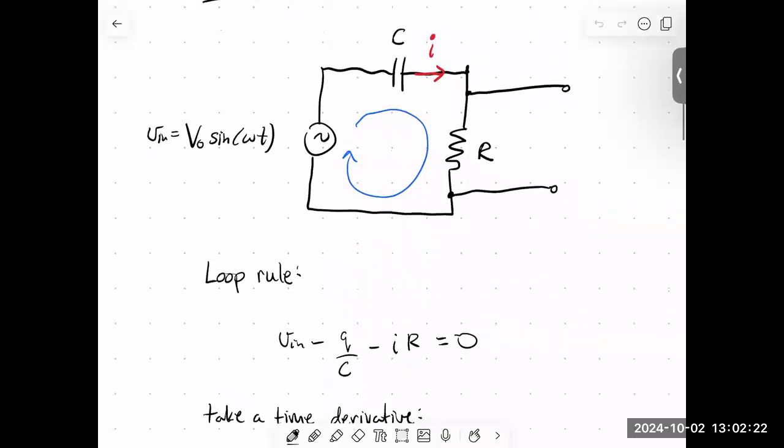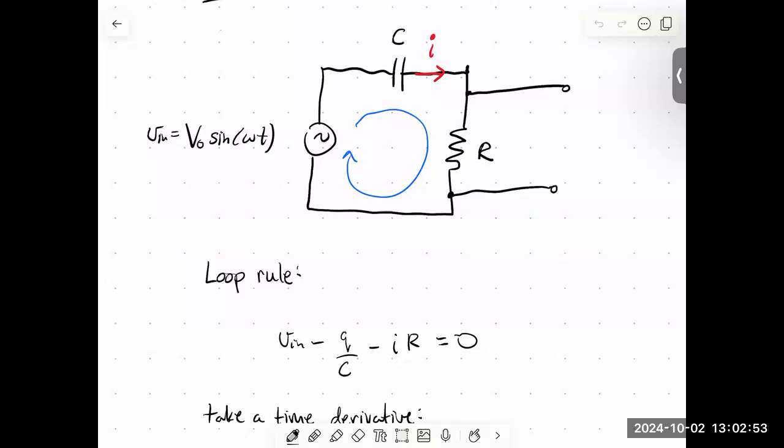So what we did, we started this process, and all we've done so far is consider the Kirchhoff loop rule. Which says that if we gain the voltage V_in and then we drop voltage across the capacitor and resistor, that gets us back to the starting point. The voltage across the capacitor is Q divided by C. The voltage across the resistor is I times R. And so this expression must total 0.